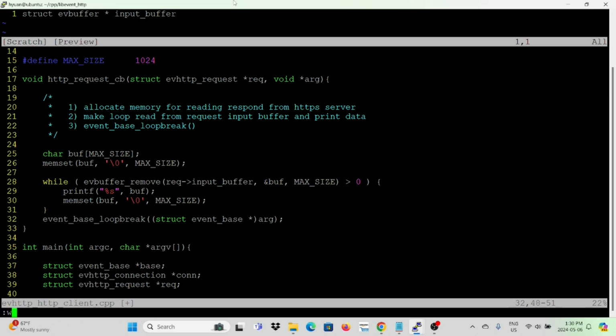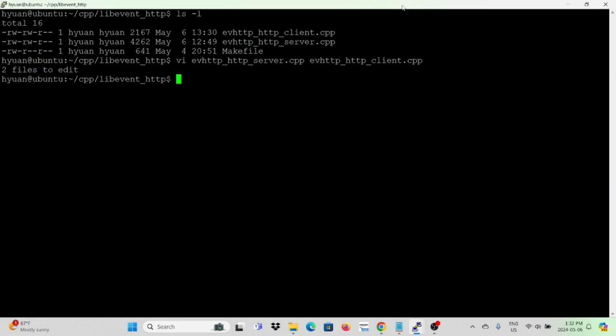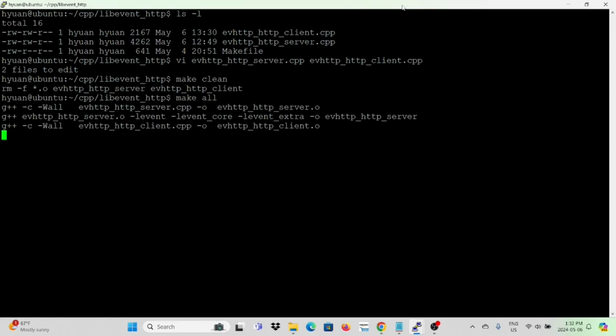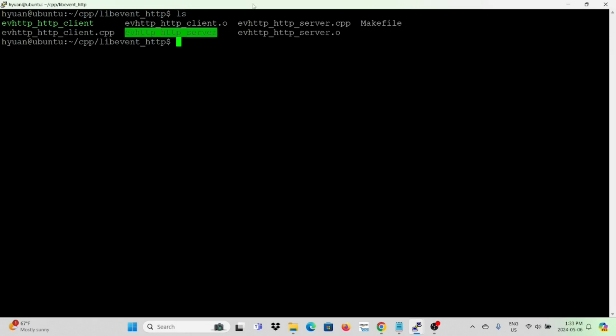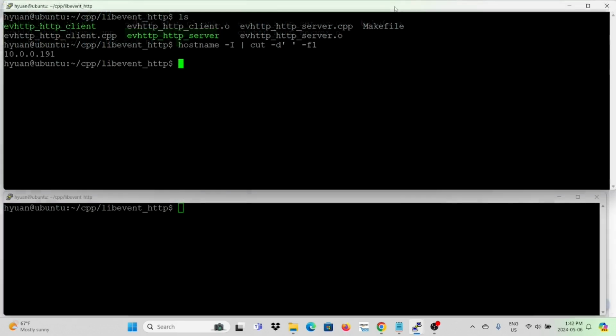We save our program, compile our program. Now the program has been compiled. Now we got our executable EV-HTTP client and the EV-HTTP server. To test our program, we're using two terminals.